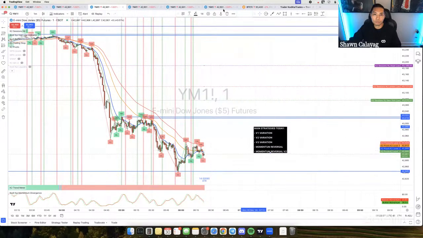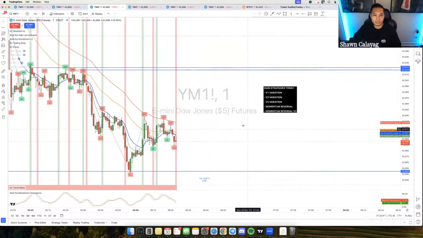What I've noticed over the past 2 months is that market's very choppy. So instead of looking for super directional strategies, I'm going to be focused more so on reversal patterns. I'm still going to be trading in the direction of momentum and direction of trend, but for the most part, I'm going to be focusing on reversal patterns in continuation of the trend.